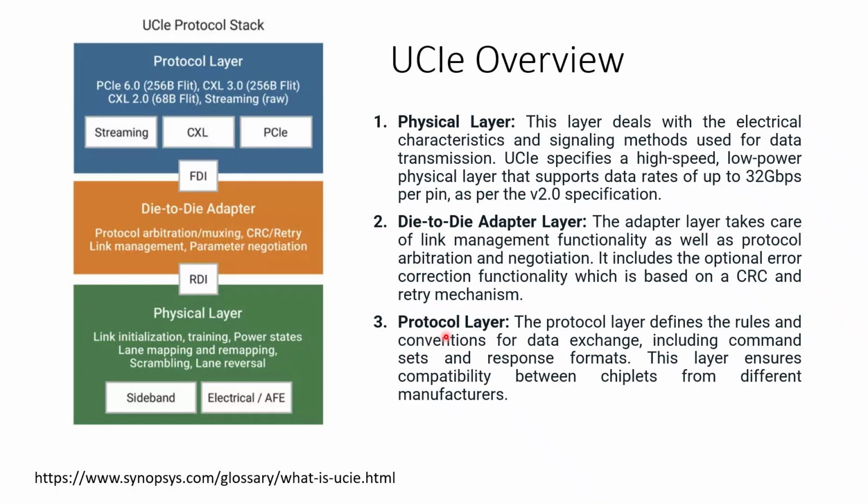On the top is the protocol layer, which defines the rules and conventions for data exchange, including command sets and response formats. This layer ensures compatibility between chiplets from different manufacturers. Some of the major protocols included as part of this protocol layer are PCIe, Peripheral Component Interconnect Express 6.0, where you have both PAM4 and NRZ signaling, CXL 3.0, CXL 2.0, and streaming protocols.